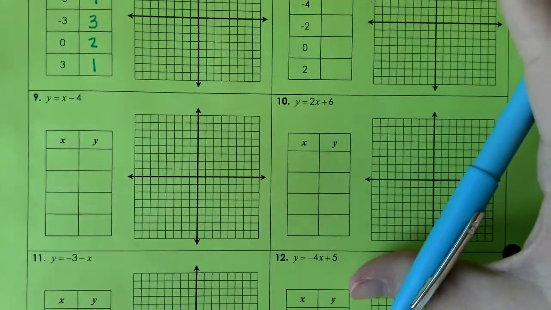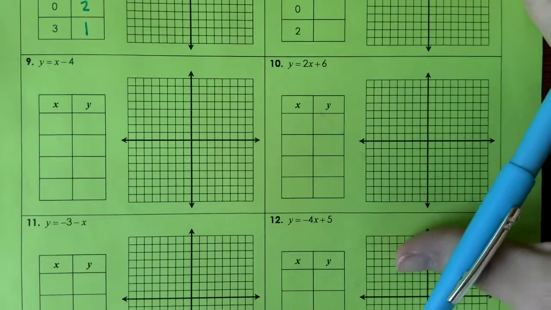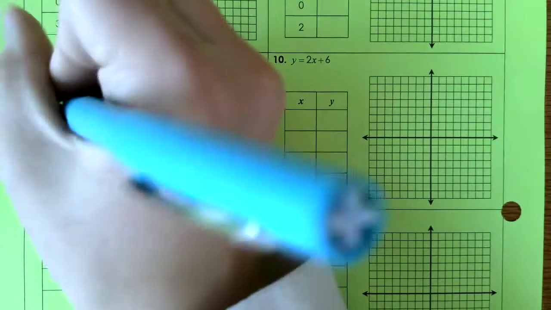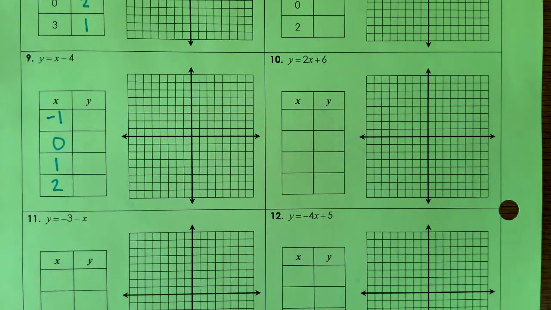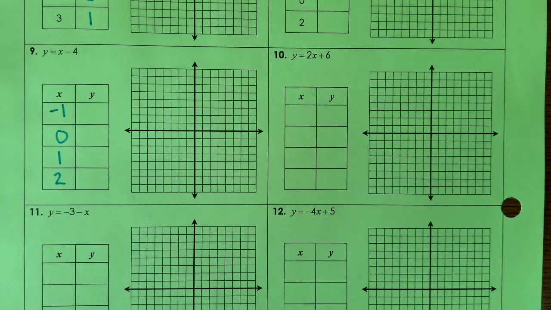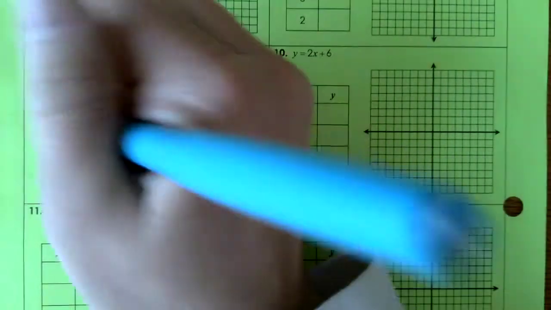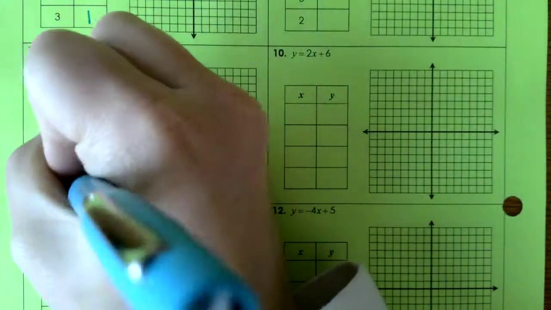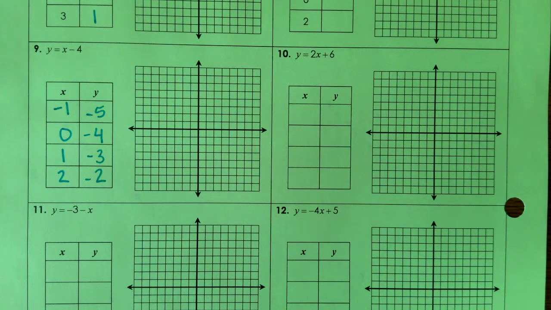But we're going to go ahead and we're going to look at these problems down here. Well, I get to pick my numbers, and honestly, pick the easiest numbers possible. I'm going to choose negative 1, 0, 1, and 2. And honestly, I'll do that for most of my problems, but I'm just going to do what makes sense. So negative 1 minus 4 is going to give me negative 5. 0 minus 4 is going to give me negative 4. 1 minus 4 is going to give me negative 3. 2 minus 4 is going to give me negative 2. So you just pick whichever numbers make sense. I like doing 0s and 1s and 2s because those are the easiest.